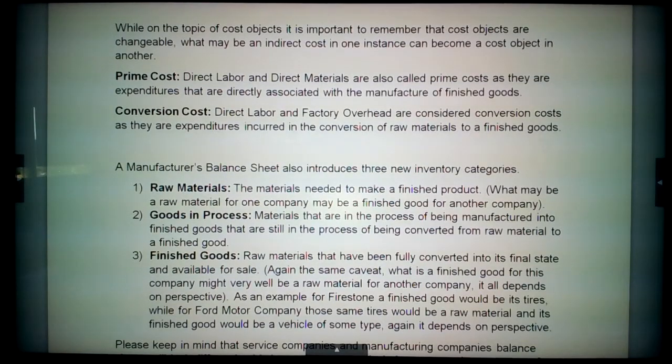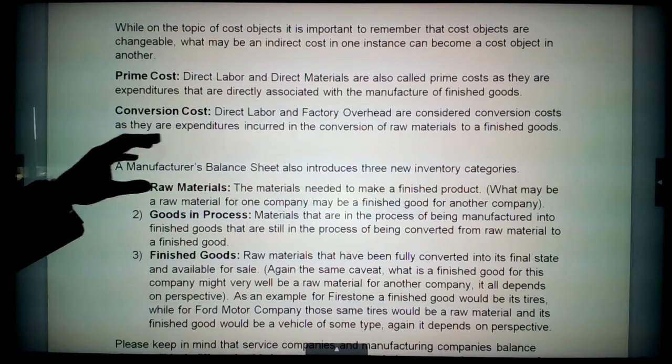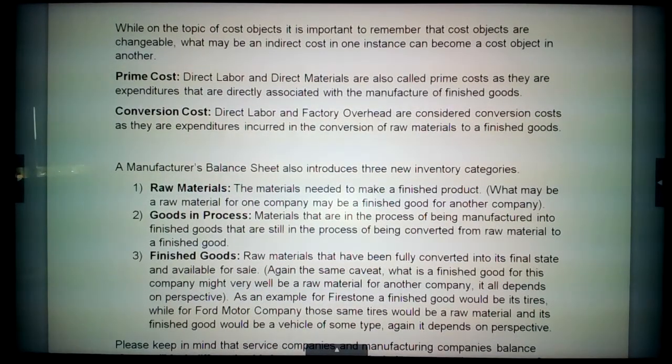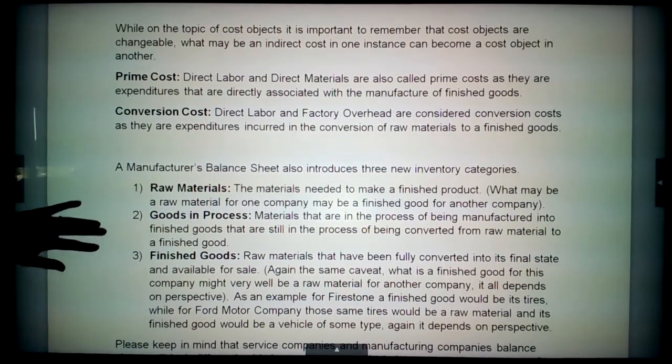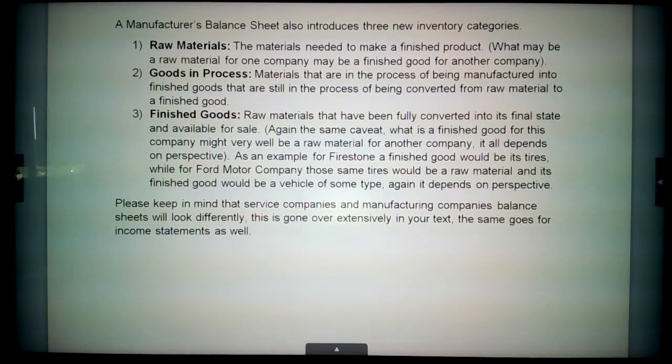Conversion cost, you know, the guy who brings all the tires into the warehouse and sets them all up for the people to mount. It's a direct labor cost, but it's a cost that's really just incurred in the conversion of raw materials. He's not actually converting anything. So those are kind of some vague examples. Probably not the best, but the best I can come up with on the fly there.